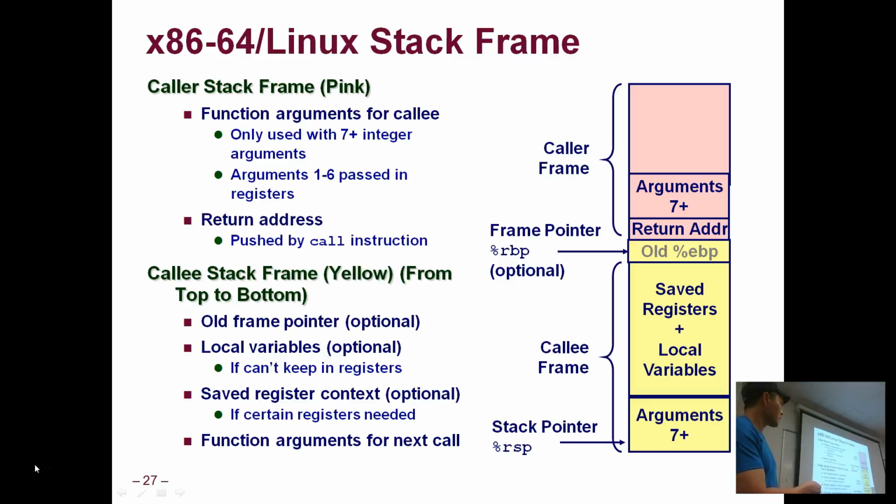And then I can update the RBP. After that, I can update the RBP to be whatever the stack pointer is, because now the stack pointer is pointing to the bottom of yellow's frame. So those are the first 2 instructions that you'll often see in a function call, and you've seen these in the previous assembly examples: a push quad RBP and then a move quad of RSP into RBP. And that's your whole frame management thing, right? I save the old frame, I update the frame pointer to now point to the bottom, and then I can start doing other stuff.